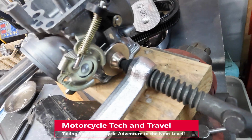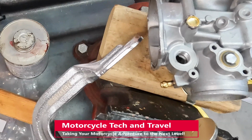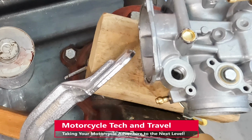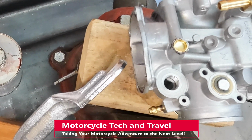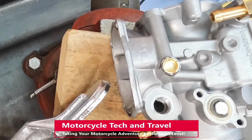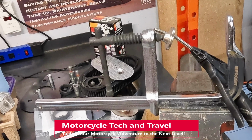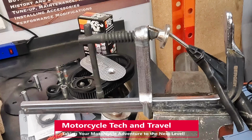Here I improvise an arbor press using a welding clamp. With great care, I'm able to press this plug into the bore. If available, I would have used a 9 millimeter diameter plug. This is how I set up the simulated arbor press using the welding clamp.